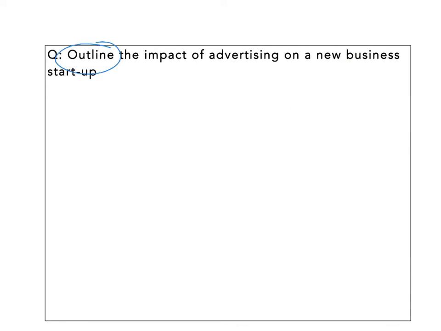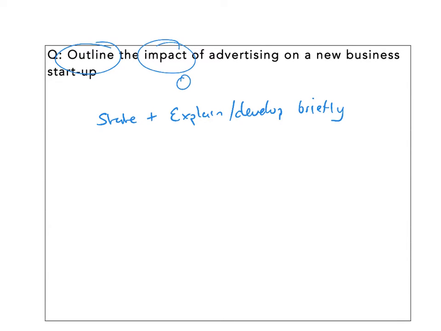So taking a stance and developed it. So moving on, outline. It's essentially the same kind of thing. You state and explain or develop your point. Outline means it could be a bit briefer, but it's ultimately the same thing. It doesn't require anything too special. So I'd make a statement of development.